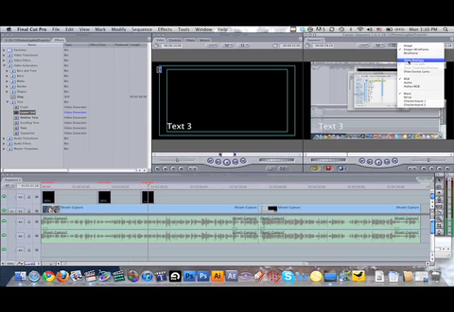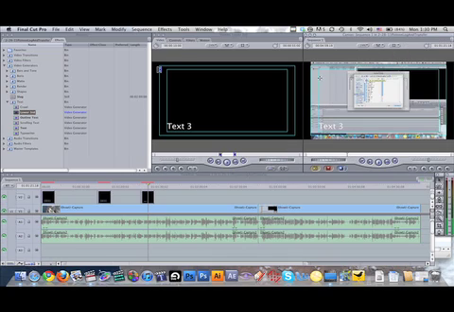Oh, overlays are disabled. So first you have to have overlays turned on, and then you would say show title safe, and all text must appear on the inside of the inside box. Any text outside of that will be too close to the screen edge. And then the outside box here, you can see it better in the viewer, that's called the screen safe zone, and if you go outside of that, on most televisions, it will be cut off.